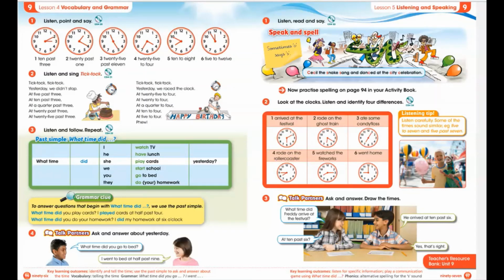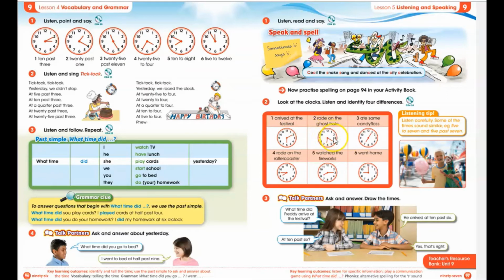Okay everybody, good job. Let's have a look. Number 1, big hand is pointing to the 2 and it's on this side of the clock. So we're going to say it's past something. The little hand's pointing to the 6, so it's something past 6. 5, 10. It is 10 past 6.